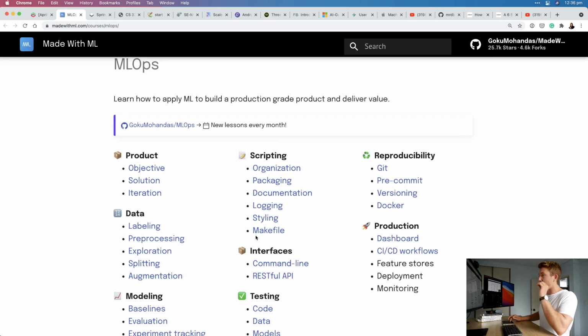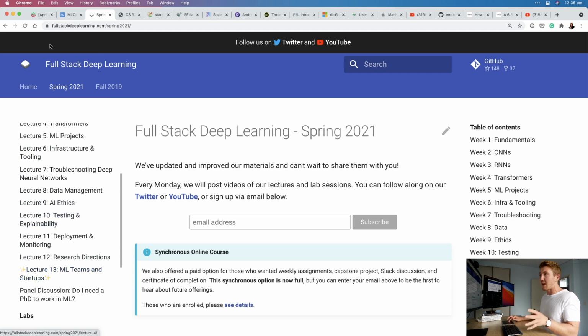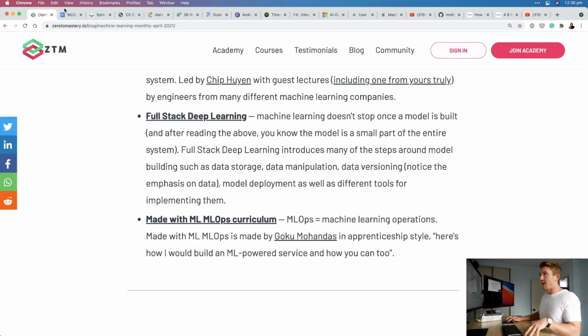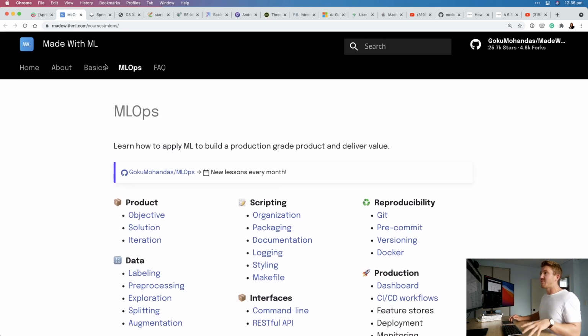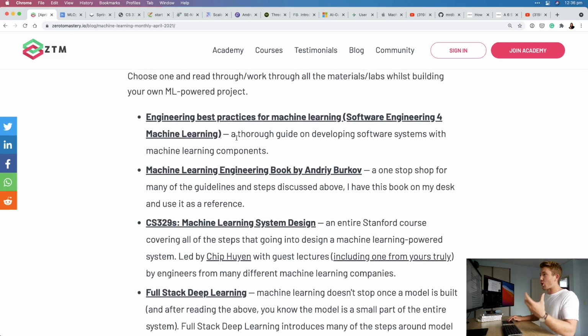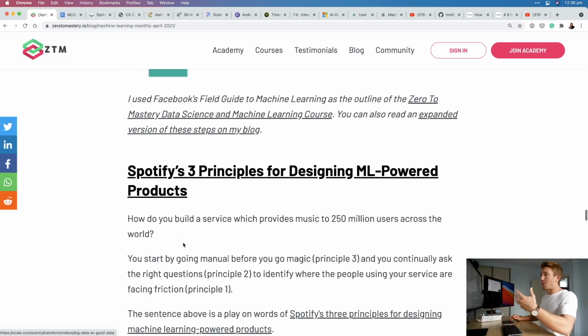This is more of a smaller, individual lesson-based style. I would say Full Stack Deep Learning is longer style, with 12 or 13 lectures, whereas Made With ML has a lot more lessons, broken into smaller pieces. So check all of these out. You don't have to go through all of them, but I'd recommend at least one of these to go along with reading through these.